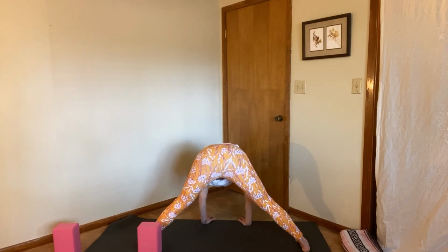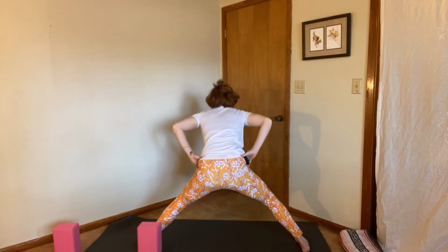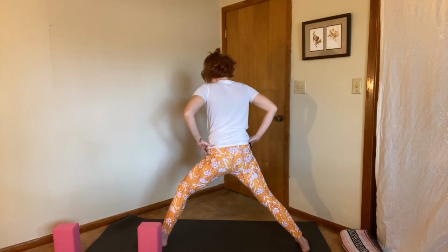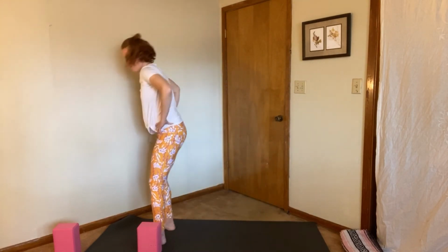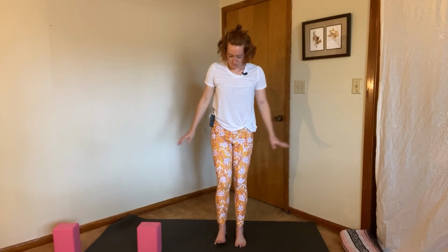Good, then inhale up halfway. Hands to hips, bend the knees, rise back up. Turn the left toes out 90 degrees, and then just step that right foot forward to the top of the mat, and we'll do a little balancing.